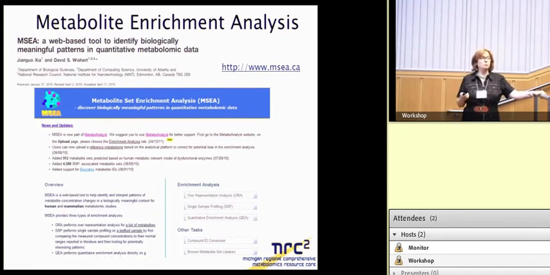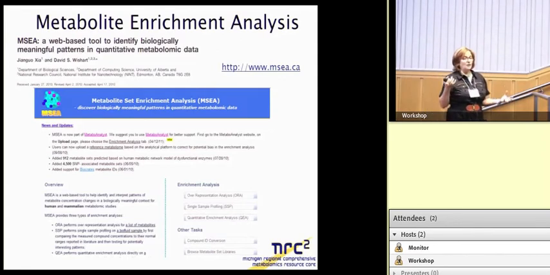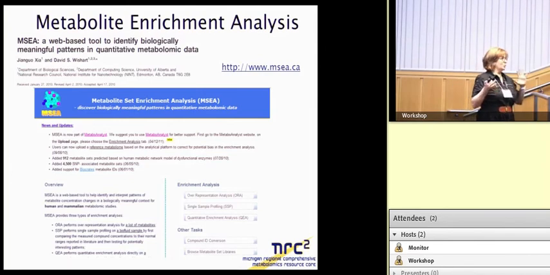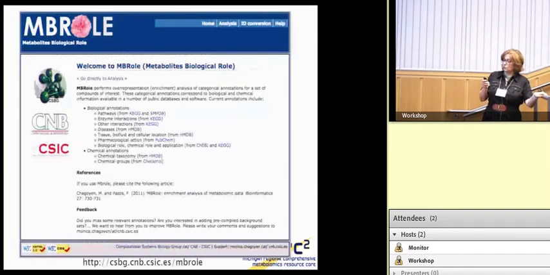Again, I urge you to be very careful when you do that, because a lot of times the statistical power is just not there. You will always get an answer, some list of pathways. But if at the end of the day we're talking about one or two metabolites being mapped to a pathway, it's not necessarily going to be significant. So the word of caution here is to be very critical and skeptical of your results. You have to scrutinize them very hard. Nonetheless, that tool is available, and this is yet another tool, I think even more popular, from the group in Spain.